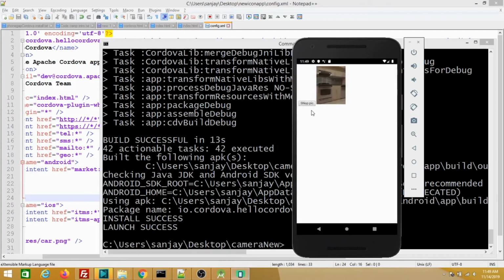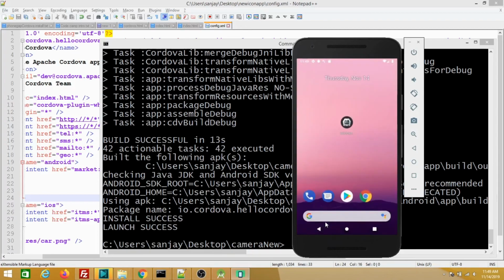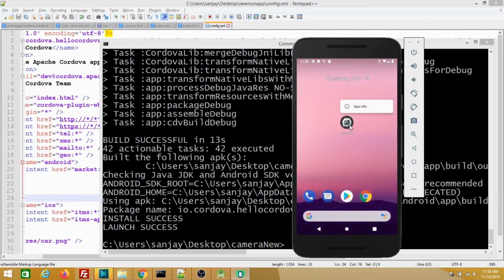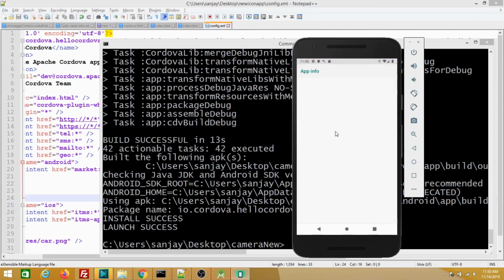So now I have a picture of the kitchen, and again, if I exit the app and reopen it, the image is still there. If I wanted to, I could clear out the app cache. Storage, I believe. Clear cache. And if I do that, my image is gone.